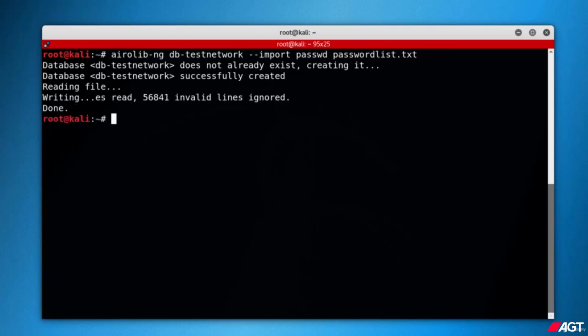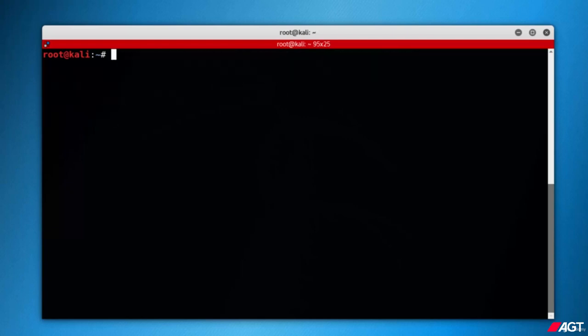So we have just imported all the passwords, and we also have to give the ESSID of the network. So let's echo it into a file. This is the ESSID of my network, and let me output it in the ESSID file.